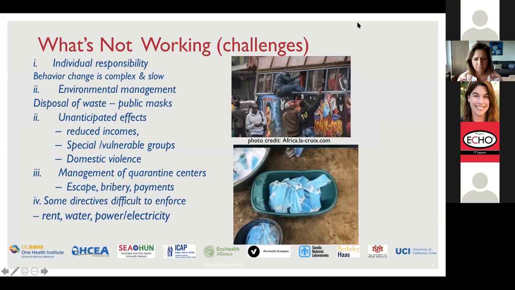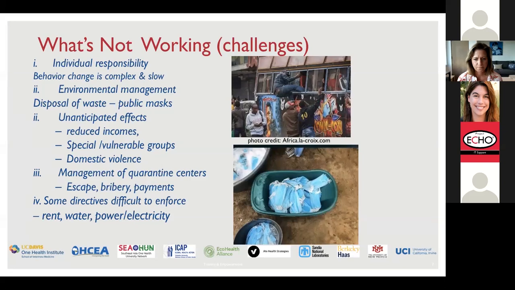So without this knowledge and without people taking their individual responsibility, that is a challenge that we're having. Very many clips circulated in WhatsApp and other social media forums, showing people trying to find routes of escape out of or into Nairobi, and being innovative in that. So individual responsibility is a challenge that we're currently facing, indicating behavior change is complex and slow.